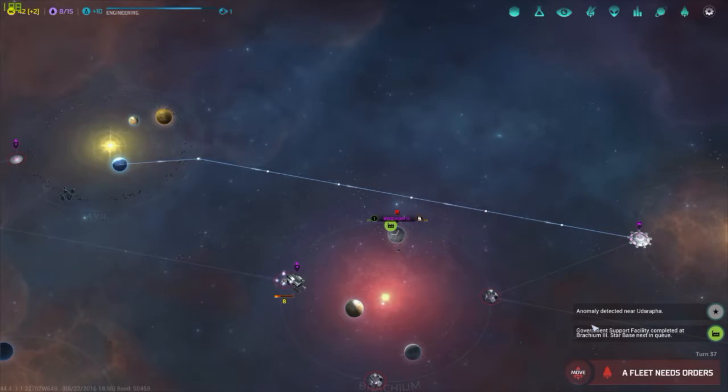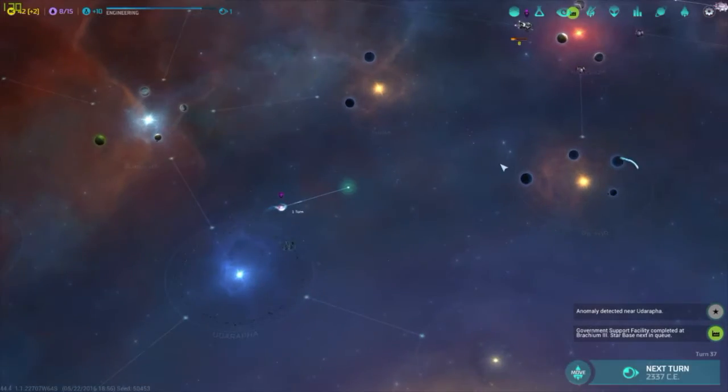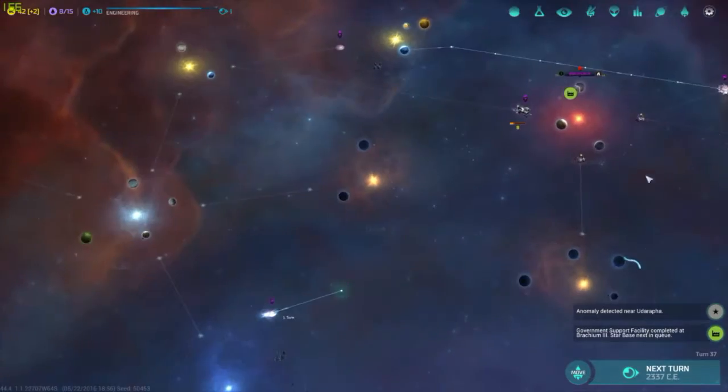So see here, fleet needs orders. Now we just have an anomaly. That'll be actually pretty good if we get a frigate. We'll be able to send that guy back, and hopefully he won't get attacked by these kids over here.